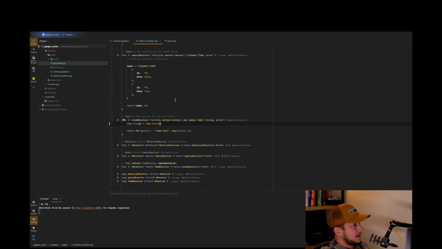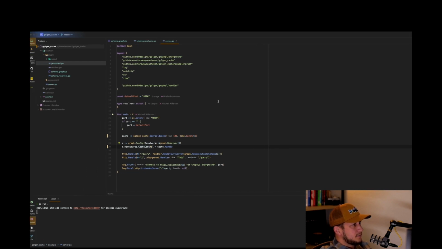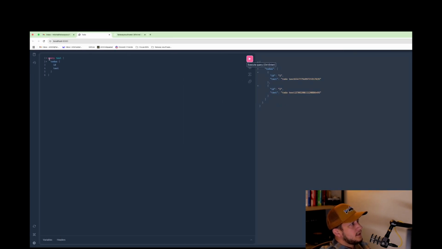What this looks like in use is, if we go to our playground, you can see in the corner here I have a very simple query. We've got our ID, and I can go ahead and put done in there as well. And then our text is our long running query. If I run this, you're going to notice that it takes quite a bit of time to get the query data back.